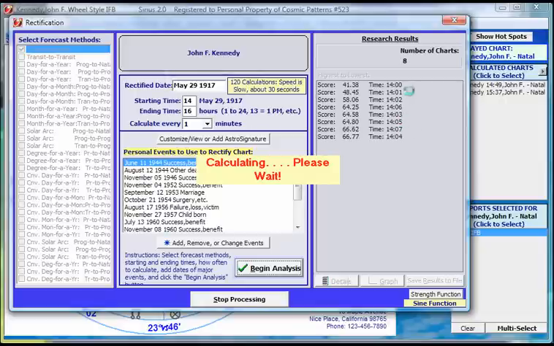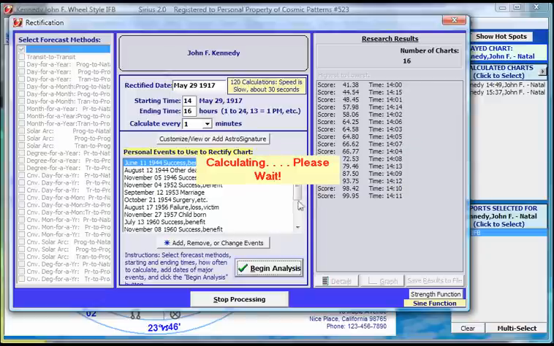What it's doing is it's saying, okay, if John Kennedy was born at 14 hours, for all of these events, the total score was 41.38. We saw that we gave 50 points for some really big things. Most things get very few points. But here, if he's born at this time here, 99 points. It's going through and calculating. I'm going to stop this because we're not going to sit and wait for all this to run. I already ran this and have the results. So I'll stop it.